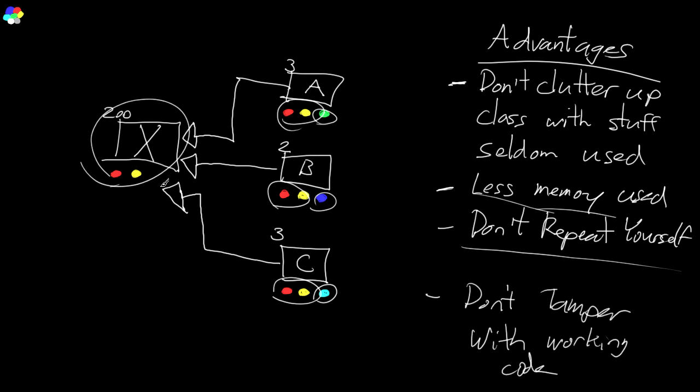Another advantage to inheriting over just adding the features to class X is, you've got class X here. Let's say you've already debugged and tested all this, and it is working in 200 places in your code. Now you don't want to start going in there and modifying it and changing stuff. You might be breaking stuff that has worked. You've already debugged it, you've tested it, you've got it working and solid. You don't want to mess with it.